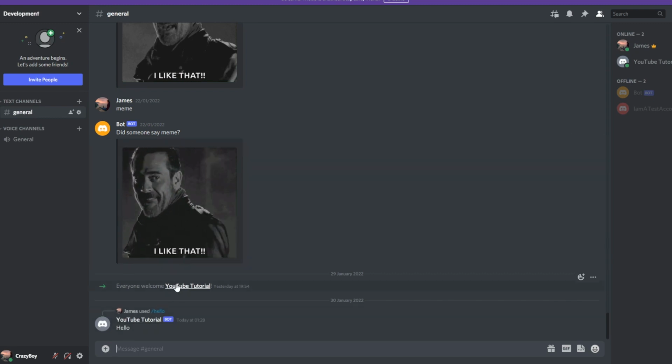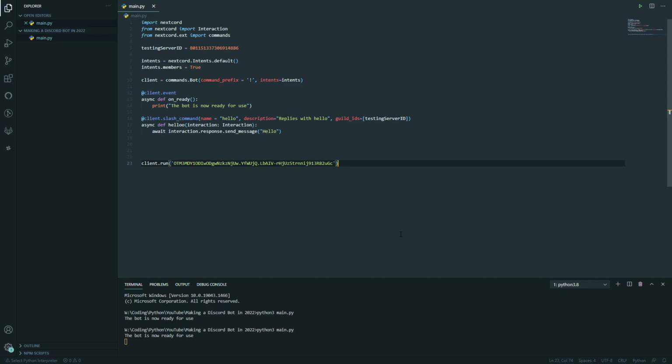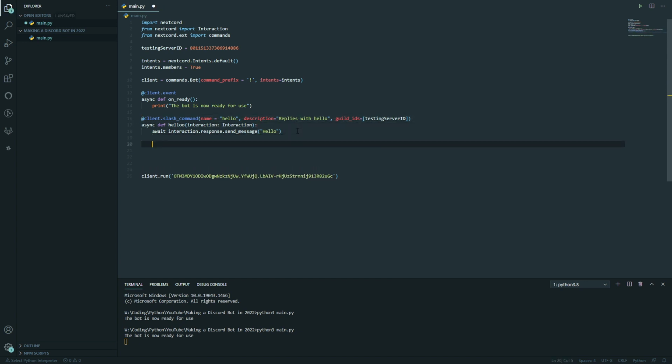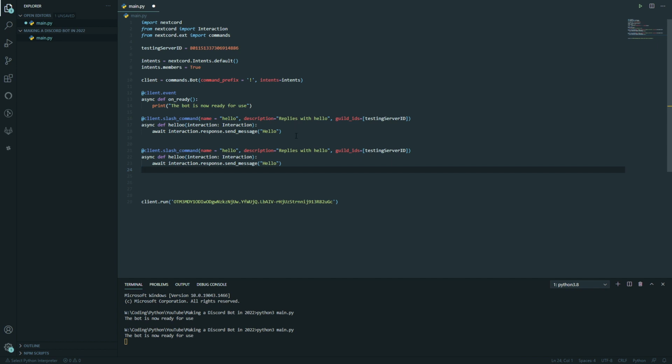It worked. We've now just successfully created our first ever Discord bot. And you've got so much more possibility right now. You can go ahead and copy this command here, and you can create so many more commands. You can go ahead and give it a different name, a different description, and a new function name here. And if you go and do that, as well as a different response, you can create so many different commands with so many different responses, and your bot will be so cool by the end of it.